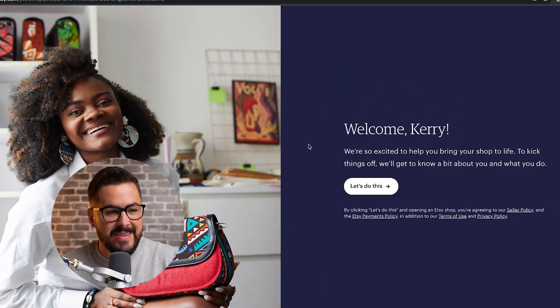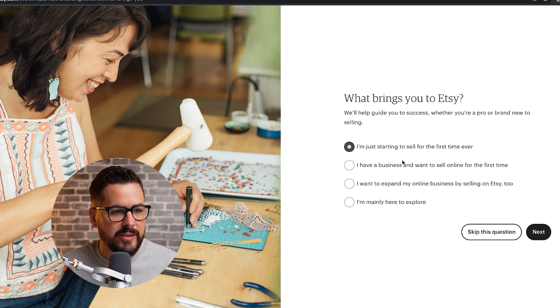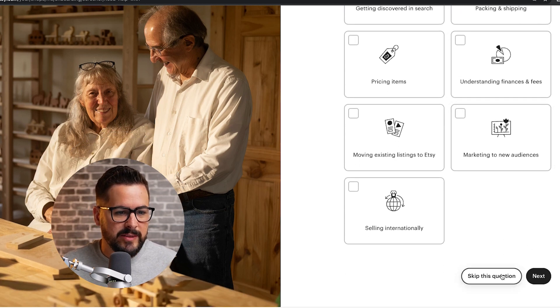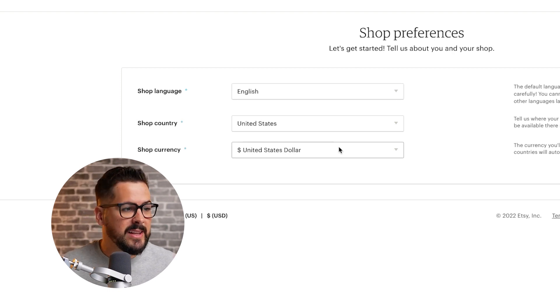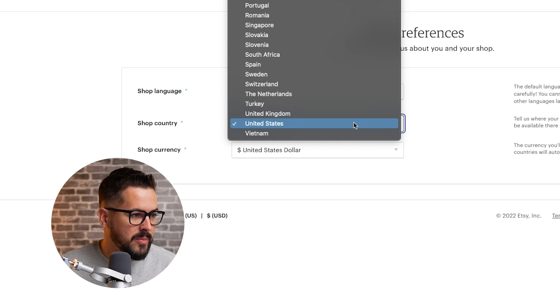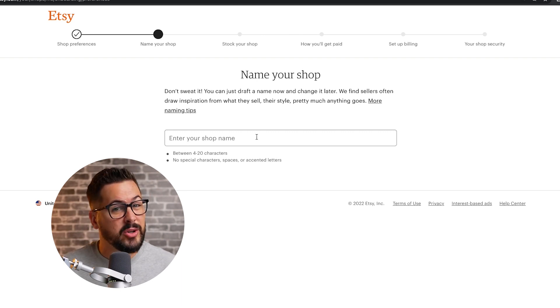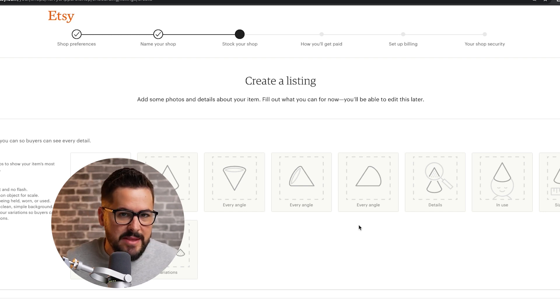Once you've opened your shop, that's going to take you to this screen and you'll just have to go through a few quick details to get your shop set up. What brings you to Etsy? I'm just starting to sell for the first time ever. We can skip some of this and click start your shop. Next is going to take us over to shop preferences — you're going to select the country you're in, the language, and the shop currency. After that, we need to put in a shop name. Once you've created your shop, it's going to make you create a listing right off the bat — this listing doesn't actually matter, just fill out the details and get past this part because we're actually going to be creating our listings inside the print-on-demand app.